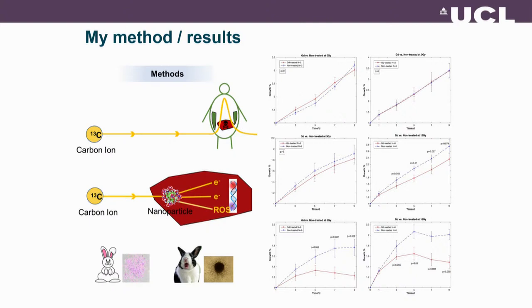glioblastoma tumors. As a lot of you know, it's a rather nasty tumor because, regardless of the survival rate, when you read the papers, you can see that when people treat cell lines, they have to use threefold, even fourfold higher radiation dose than they use on other cancer cell lines. So this is a very nasty tumor. The idea was to combine some very novel techniques in radiotherapy to see if we can target this tumor more and get some results. The two methods that I used: one was the nanoparticle that Bo just mentioned. The other, in the early stages of my PhD, was carbon ion.